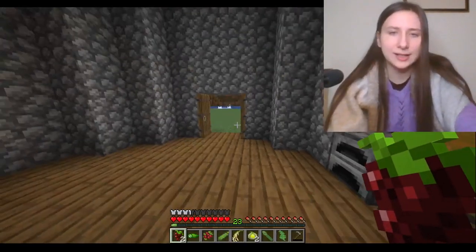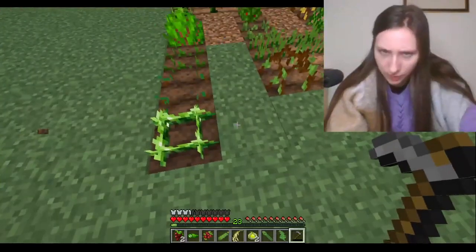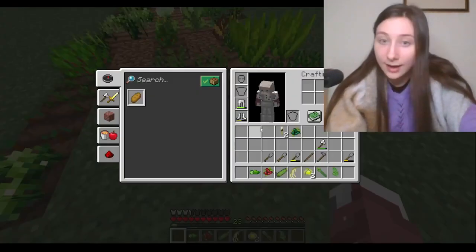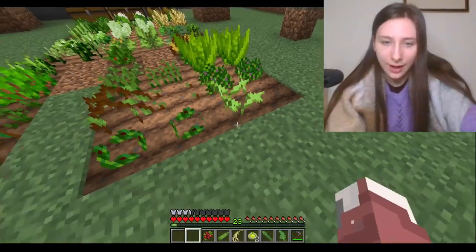So there's a couple things that I want to just, before I forget, go plant. So, one, two. One, two. And then I can plant those. And that broke, so I can use this one. And one, two. That one goes there.